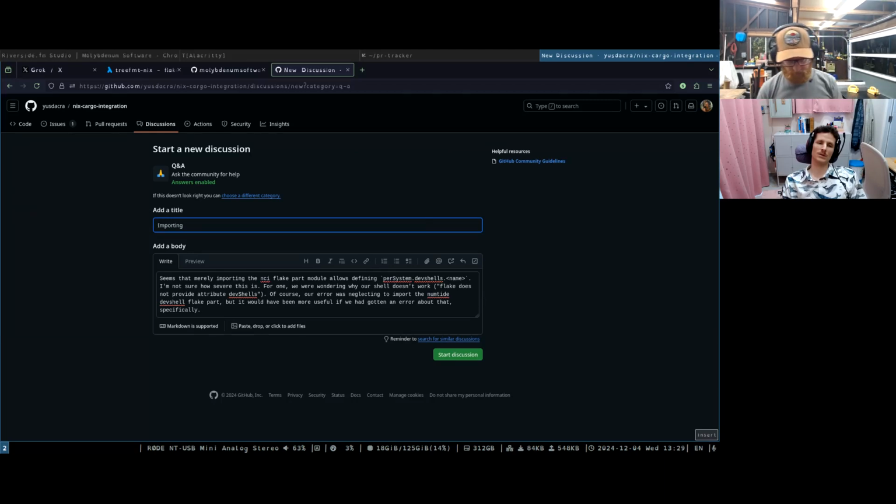Importing flake part, the flake part needs to define dev shells.